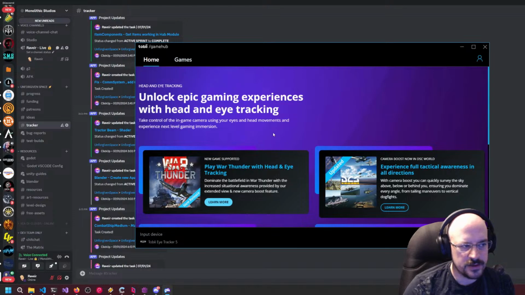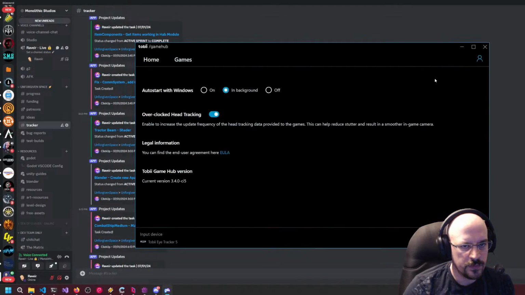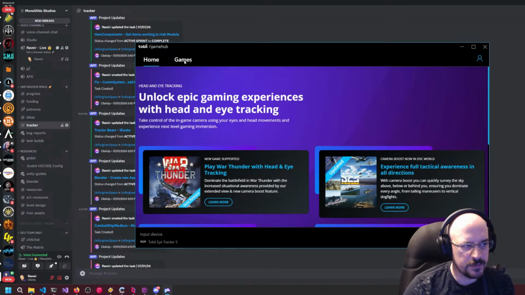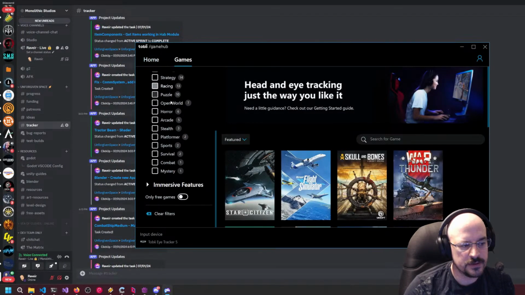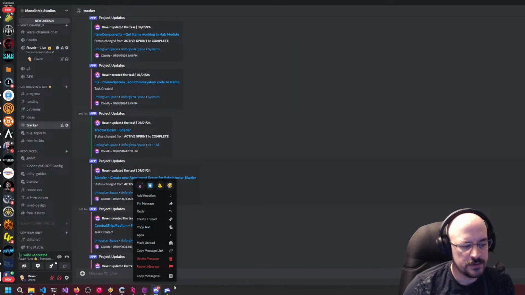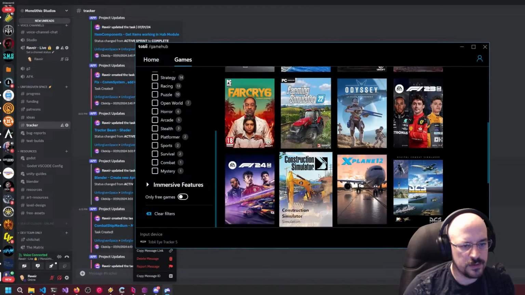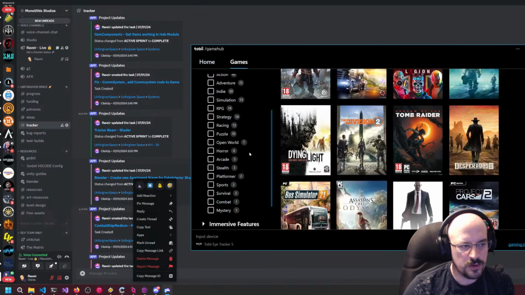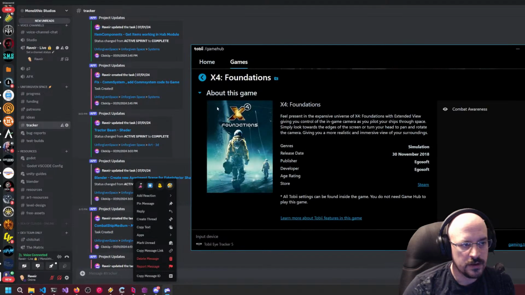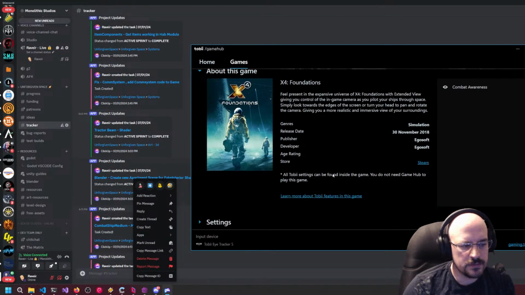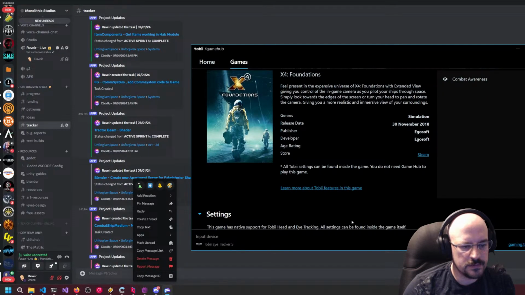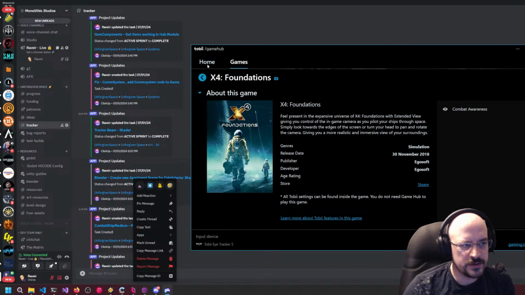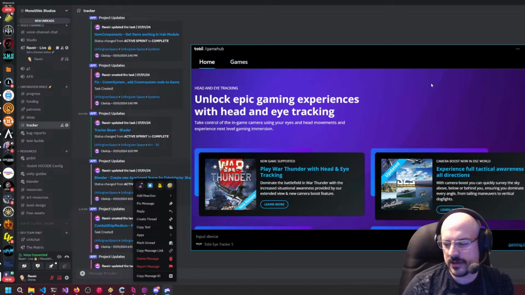I don't want advertising, go away. Yeah, it auto-detects games. I don't have a clue how to right click, load more, find more. All settings are found inside the game. So maybe this is a bust.